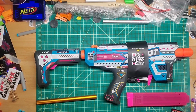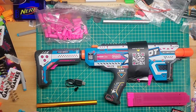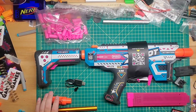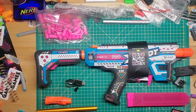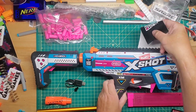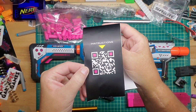This one, it says it hits up to 160 FPS. I'm hearing 150-ish, so 150 for a bargain AEB off the shelf, pretty dang good, you know. I can see people messing with that a lot because that's pretty good, bargain-wise. All right, I'm gonna let you guys take a freeze frame of that real quick if you want to. There you go.